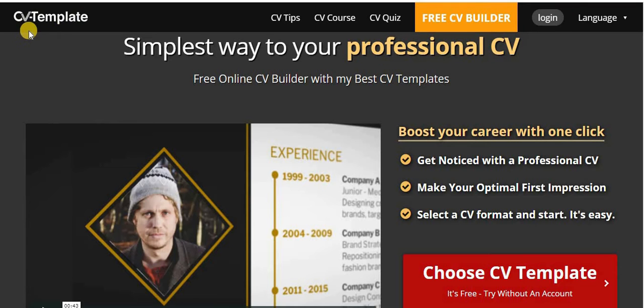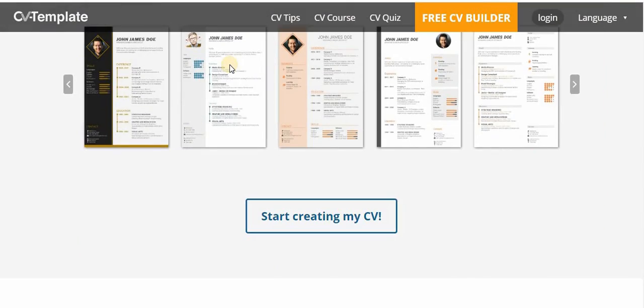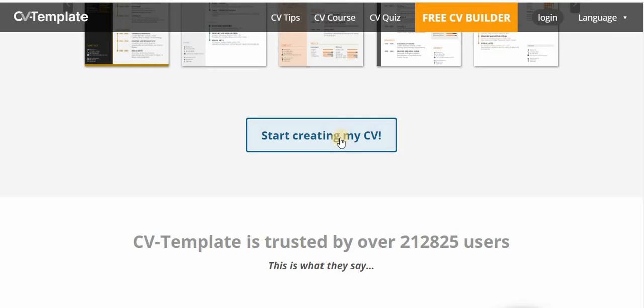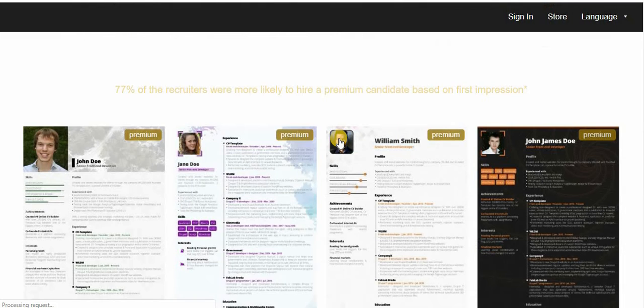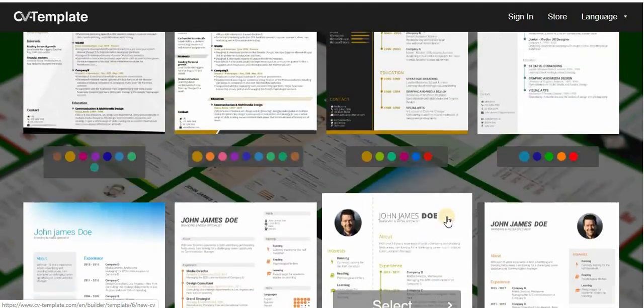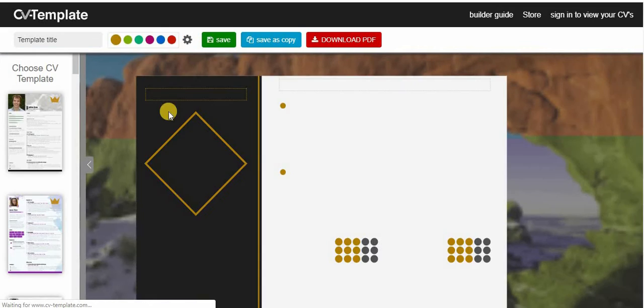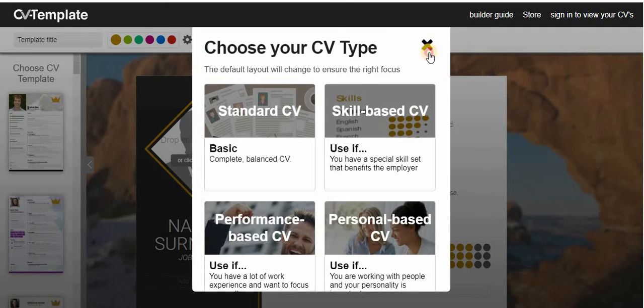Great. Next one. This is CV Template. This one is also great. They have lots of instructions and show you how to work on it. So anyway, start with ABC, click on it. You can find some templates from here. If you want, like, I want this, click on it, and click on it. So this is here.